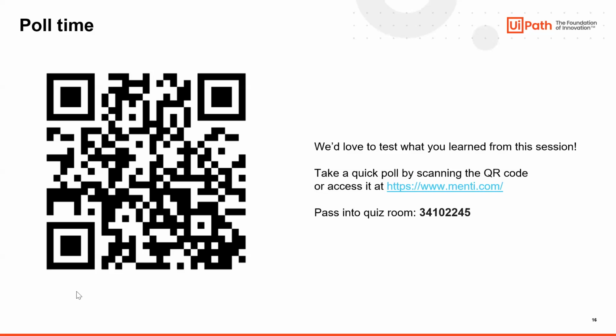If you are not able to join with the QR code, as mentioned in the slide, just go to www.menti.com and use the passcode to enter the quiz room. So the winner of the quiz gets some fun gifts from UiPath.